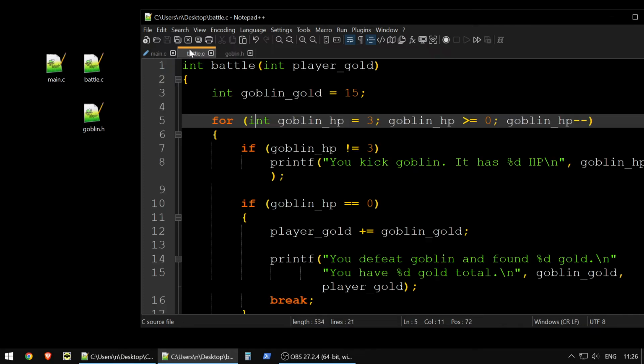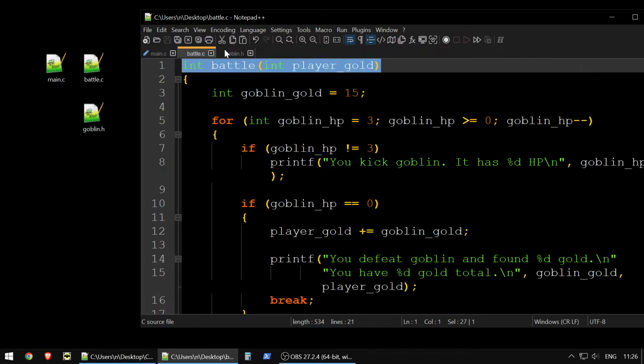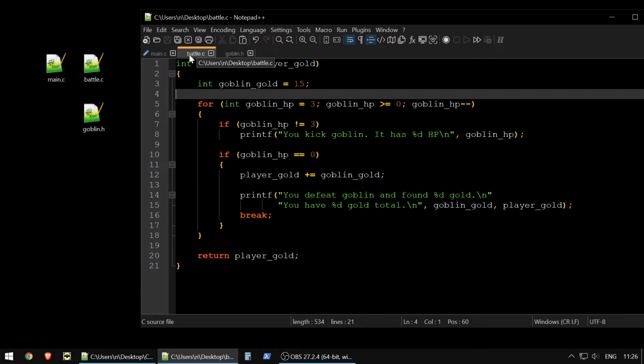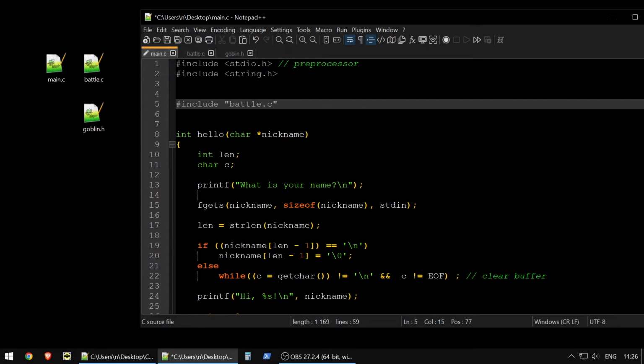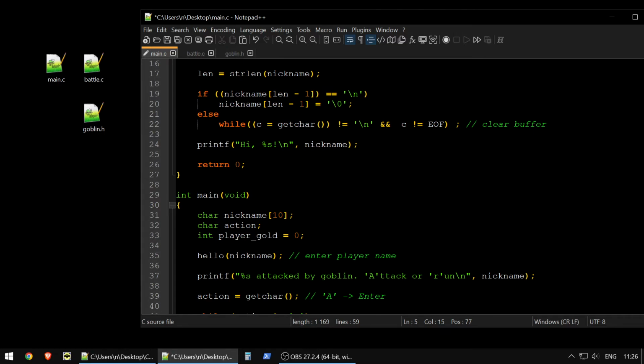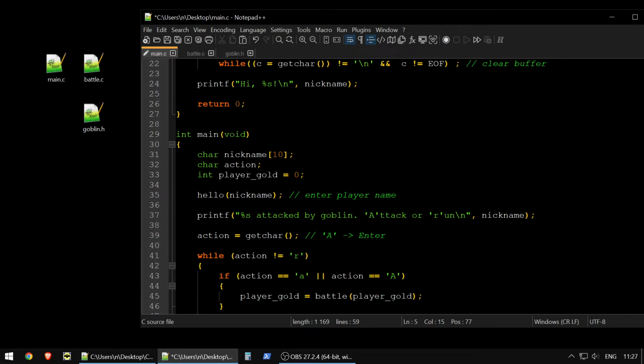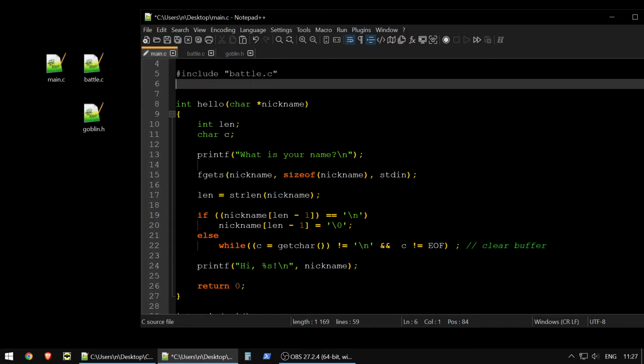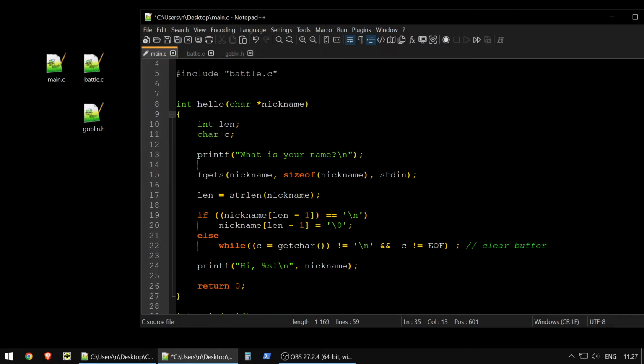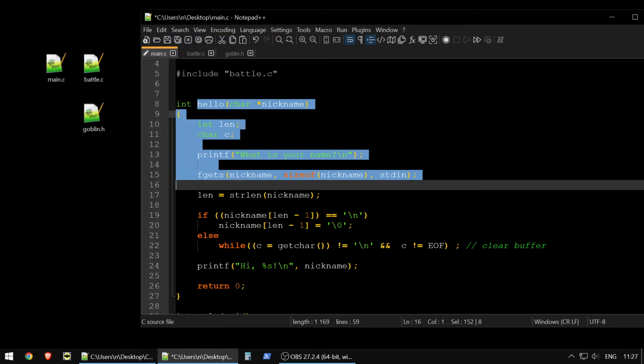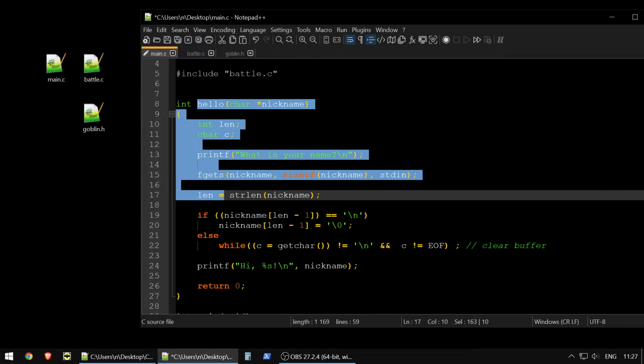And what do we put here? We put here the declaration of the function which we use separately. Do you remember I told you that when a compiler compiles a program, it goes from top to bottom. And if there is something on the top which it does not recognize, it won't work.